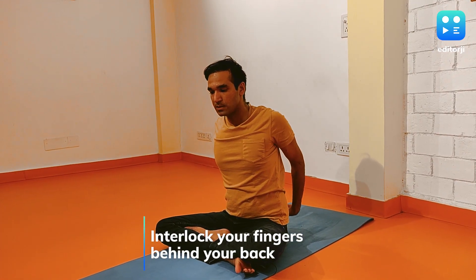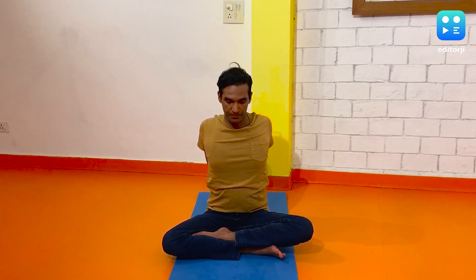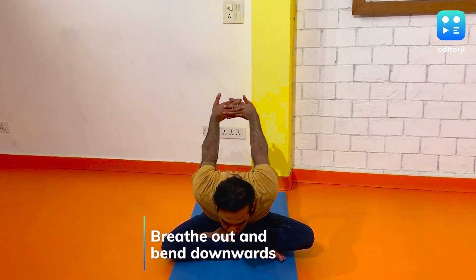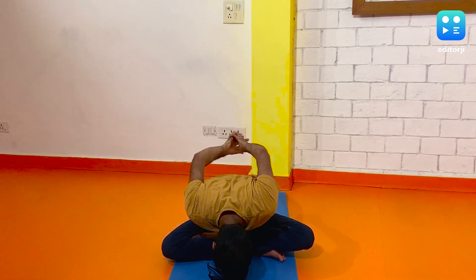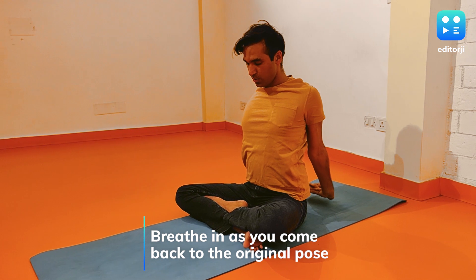When you breathe out, lower the arms down and relax. There's another thing you can do: interlace your fingers behind you, close to the tailbone, turning the palms away from your body and squeezing your shoulder blades so that your elbows are pointing inwards or up. This widens the shoulders and squeezes the upper back muscles. Keeping the spine flat, bend from the base of the spine, and when you breathe out, go forward until your forehead goes down onto the mat. Continue to push the arms over the head, keep squeezing, breathe in, lift your chin up, and slowly put the hands down onto the mat or bed wherever you are. Breathe in, drop the head back, and when you breathe out, bring the arms in front.